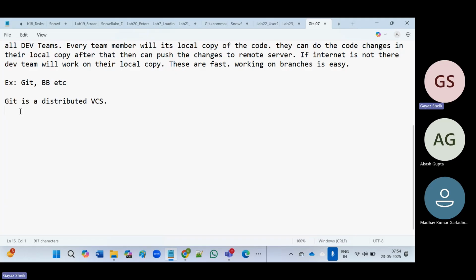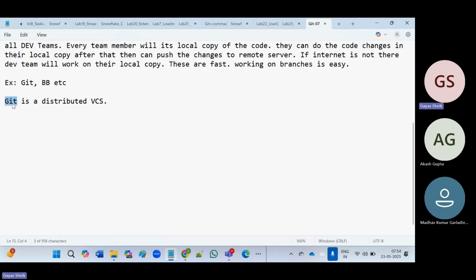Okay. So if you need more information on the versions, we already discussed it, right? We are going to work on agile methodology. In the agile methodology, the dev team will work on a sprint basis, and on every sprint one release will happen. So every sprint will have a different version of the code. Sprint one will have version one code, and sprint two will have version two code, like that. All these versions of the code will be maintained in Git.